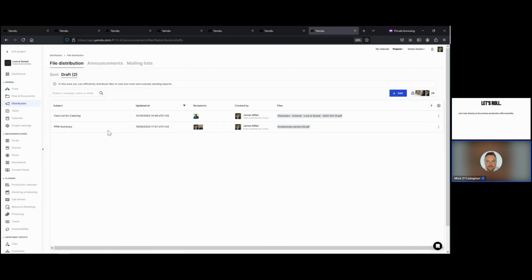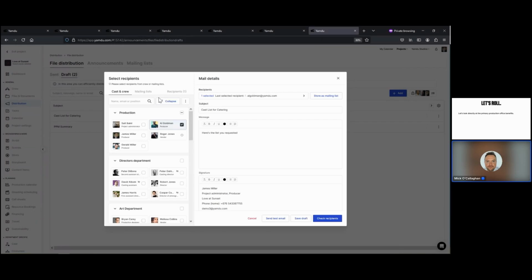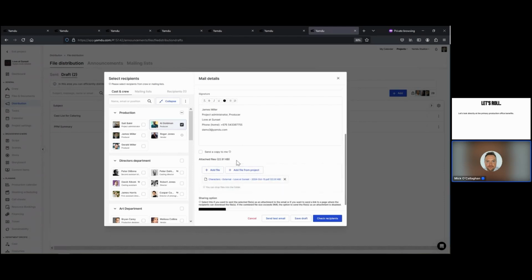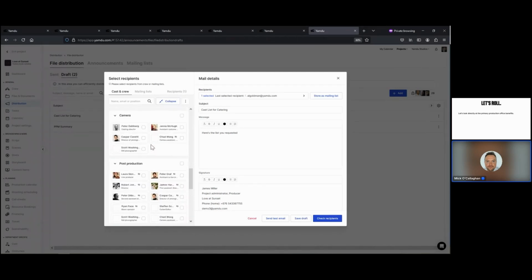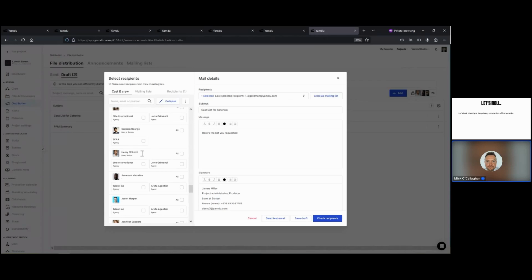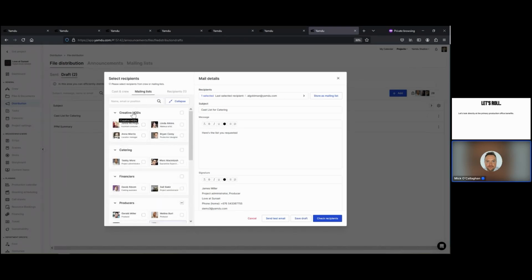The messages are created, the detail has been added. I can even see here the messages that I'm creating. So I can see here that, okay, someone is looking for the cast list for catering, for example. That's one of the exports we have in Yamdu. So I exported that. It's now attached here. So it's the file, or the multiple files are here. I can then choose who the recipients are, whether it's all, or everyone in production, or a department, whether it is external contacts, agencies, or one of the actors or one of their agents. All of the people on my project are here to communicate with. In addition to that, I have my mailing lists, so I can always see these groups.